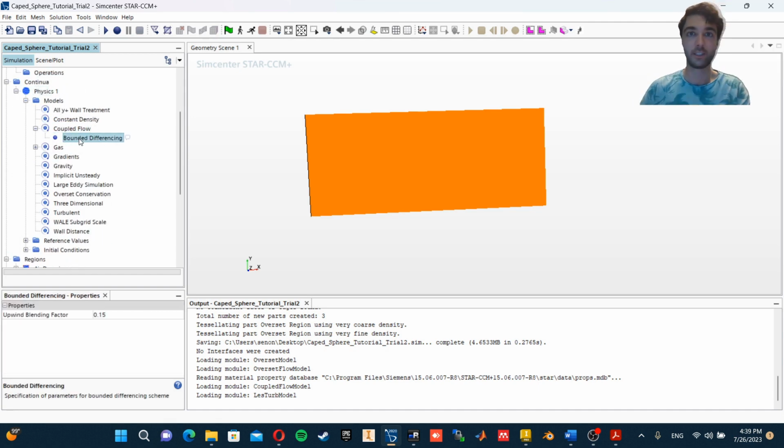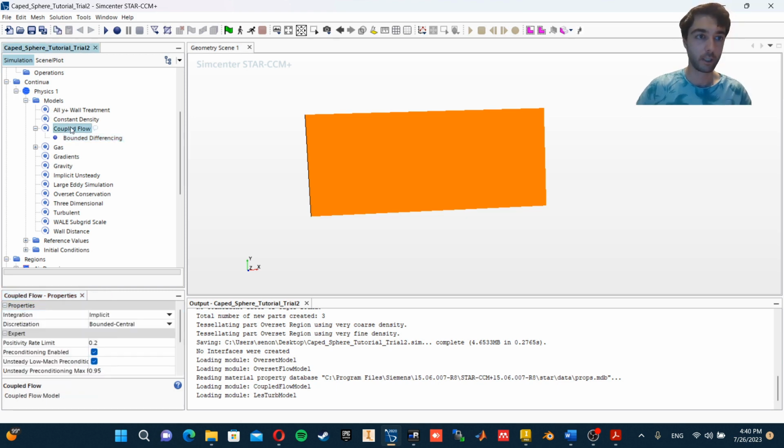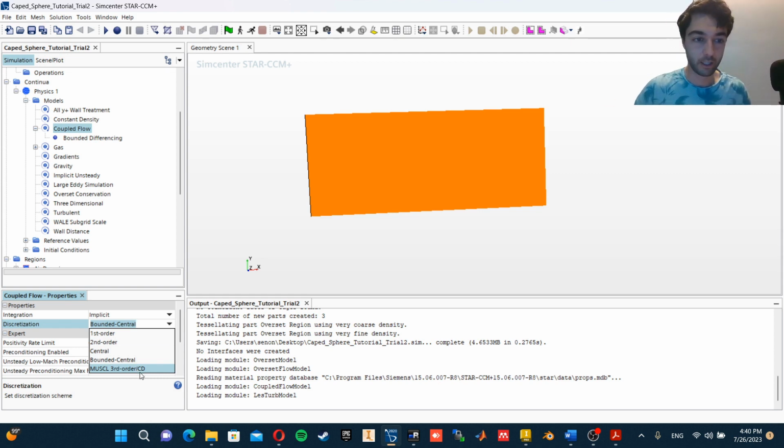So now here's the discretization thing. The upwind blending factor 0, as I told you, will be purely central, and you can actually change your discretization here: first order, second order, central, bounded central, and MUSCL third order. As I have read in the articles, the MUSCL third order option is great for coarse meshes.